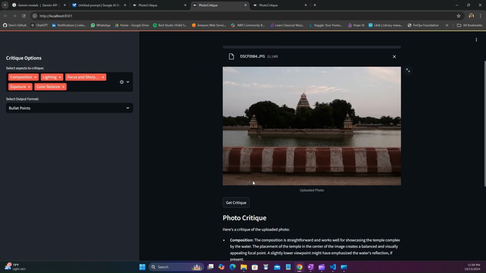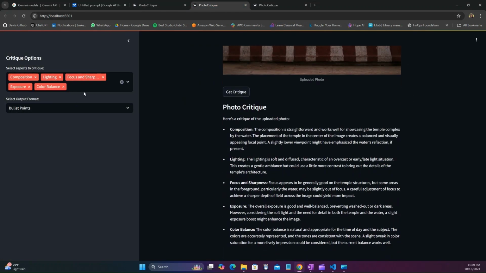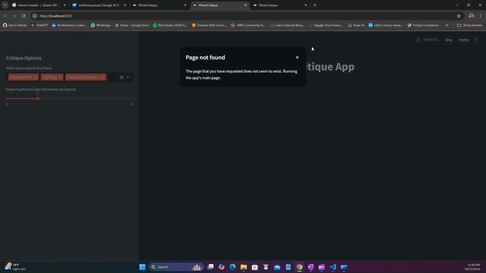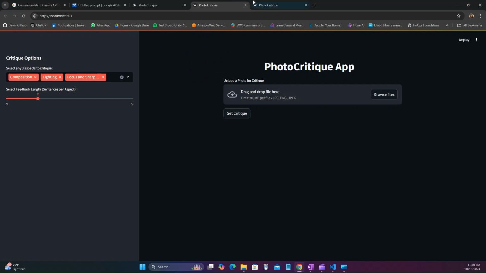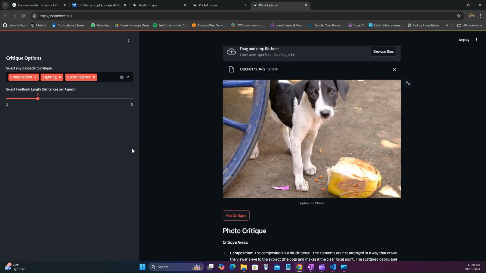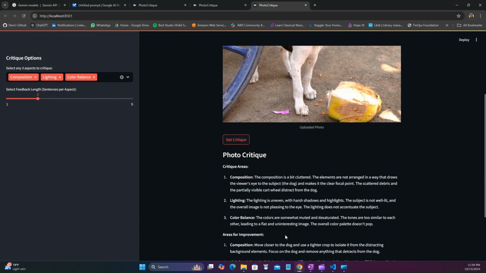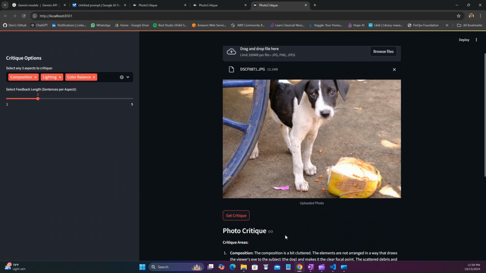So I thought about how I could improve the user experience. So this is my second iteration where there was an option to pick and choose what folks wanted. And then the third and final iteration was okay, I really need to keep this concise, right? Feedback is nice when it is targeted. So that's why I came up with this last idea of giving the user the opportunity to pick the exact aspects on which they want feedback, and then they can decide how short or long they want the feedback to be.